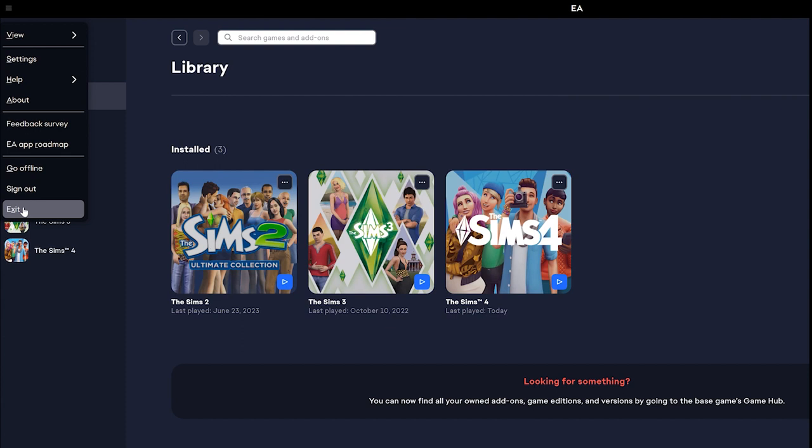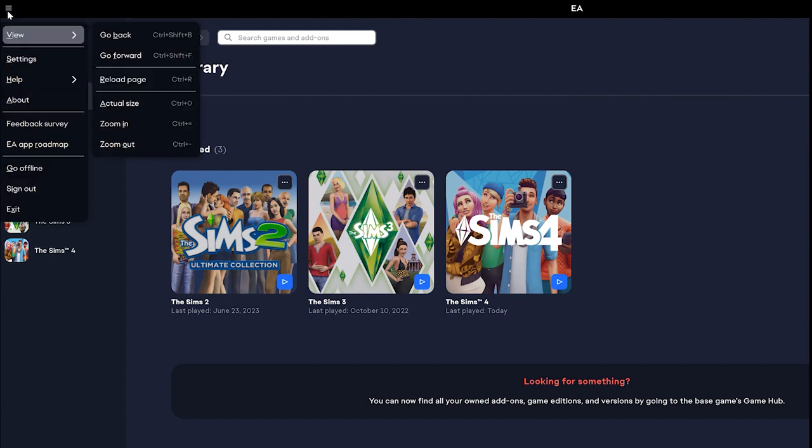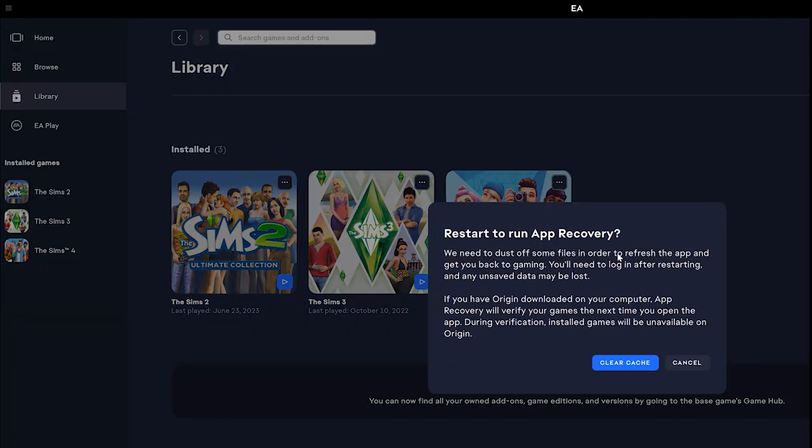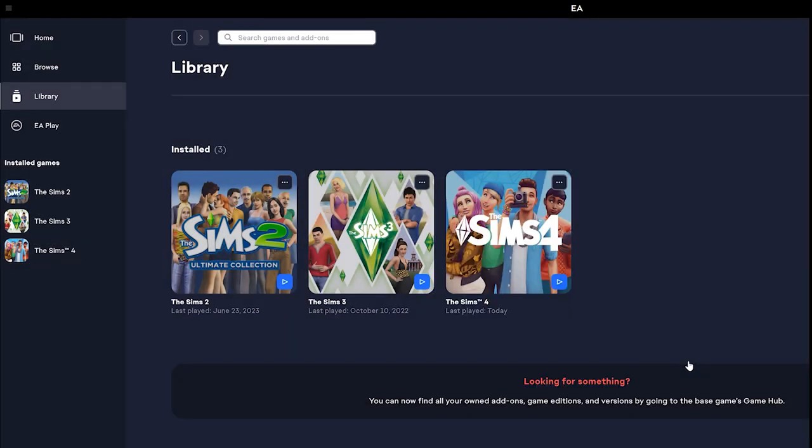And then the next thing is, if you actually have problems with the actual update, the best thing to do there is to clear your EA app cache. And you can clear your Origin cache, but it's not as simple. That's the only thing where EA app actually is better than Origin, other than that I tend to prefer Origin. So same, those three lines, help and then app recovery. And then when you get that message, you're going to want to clear your cache. I'm not having a problem, and that can help. I actually had to do that for me.